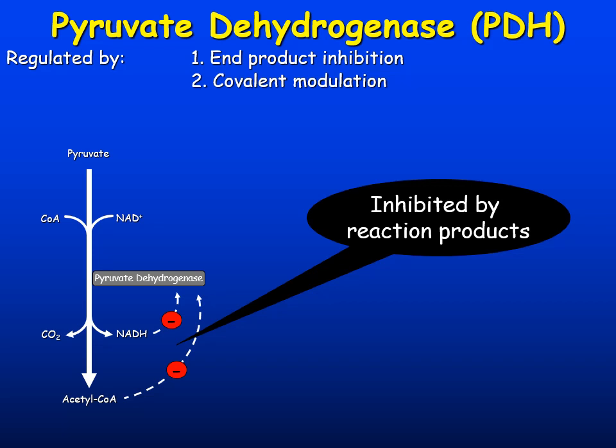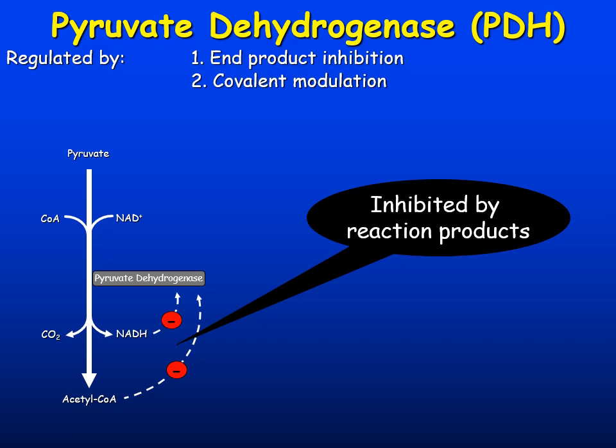So here's the enzymatic step catalyzed by pyruvate dehydrogenase. And just remember, the mechanisms of control that we're looking for here are completely linked to dietary status, whether you're well fed or whether you're starving. So the first point of regulation is when you get a buildup of NADH or acetyl-CoA, in effect feeding back and inhibiting pyruvate dehydrogenase. So this is a classic product inhibition scenario.